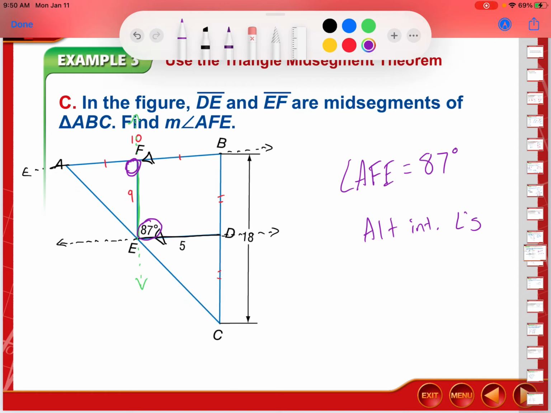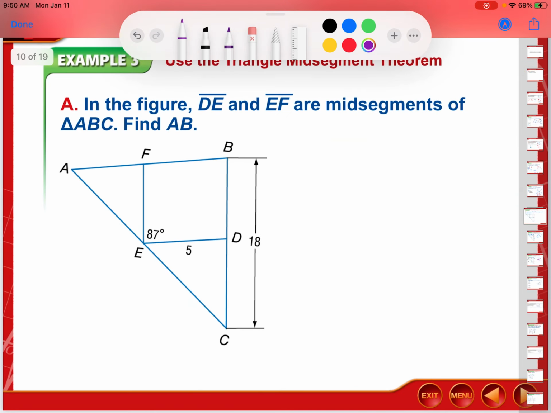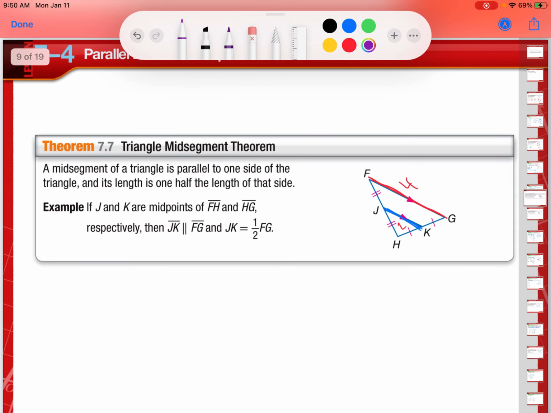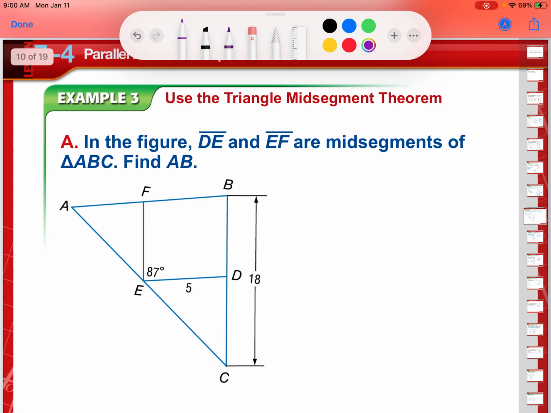So mid-segments of triangles are not wildly difficult, but there's a ton of ways that they get applied. So it's a lot of problem solving using your definition. So when you write this down, I would make sure you write this in a prominent place, because you're going to want to explore different aspects of it, because you'll end up using it in a whole bunch of different ways.